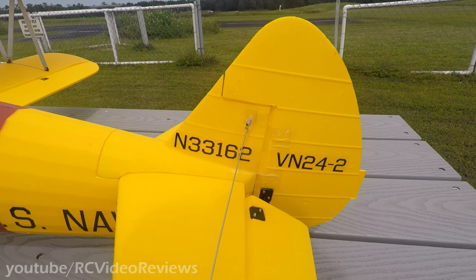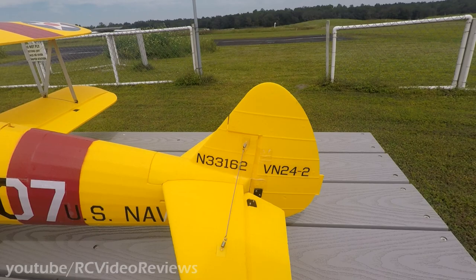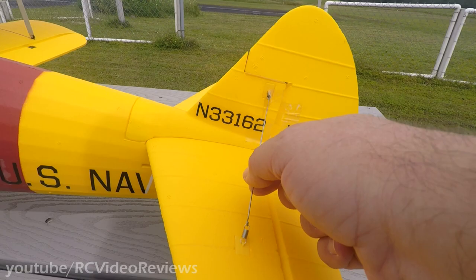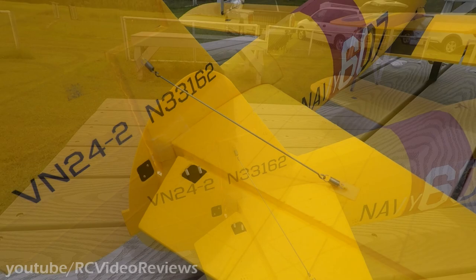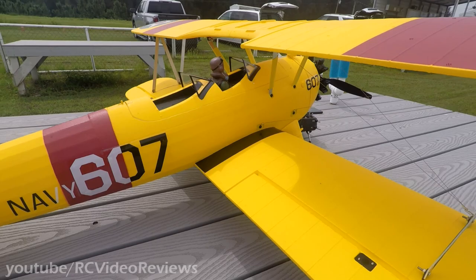One thing I'll point out on the back — you might notice the tape on the hinge there. On the way to the field in the back of the truck, it must have bumped because it took the EPO hinge out. So I did a quick little field repair. I'll take that off and probably hinge it correctly when I get back. I'll also point out that these braces in the back are not very tensioned. I don't expect they'll come loose in flight because there's just not enough room to go, but they're a little floppy. That's a piano — a Blender piano hinge on the rudder — and it's just a temporary field repair so I can get the maiden done today.